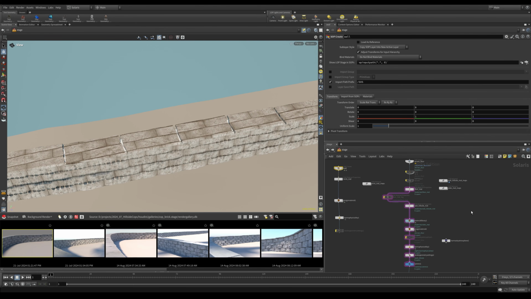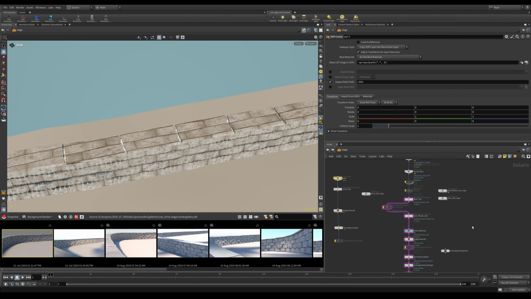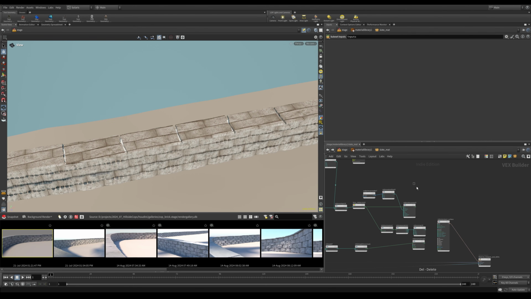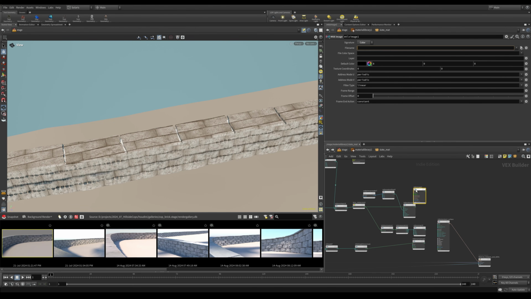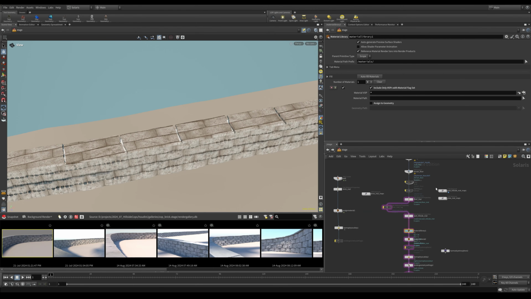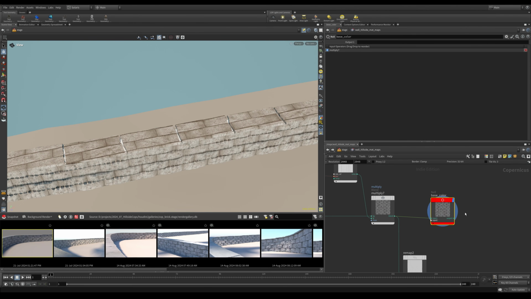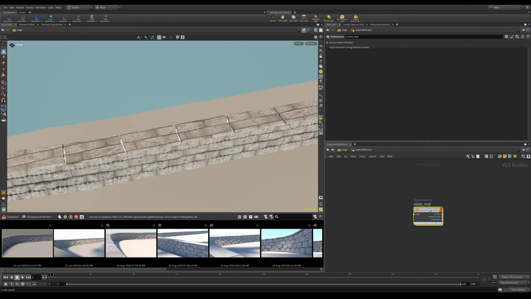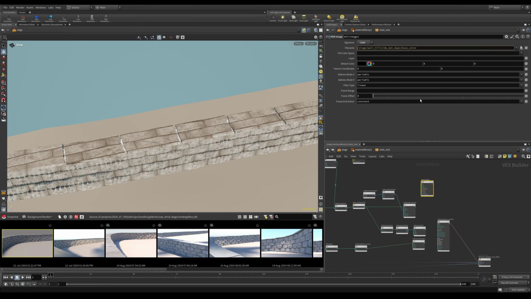But long story short, one cool thing about the COPs is you can mix it with the procedural material techniques within MaterialX. So if I take a MaterialX image node here, and I use the op syntax, I can bring in a COP node just like before into the material network. So right now it's displaying the bricks because I had just done this and I'm just remaking it. Jump into the COP network, select the base color, press Control C to copy, jump back into my material network, press Control V in file name, and I just need to add op colon to bring that in, since this is an internal reference, not an actual external file.